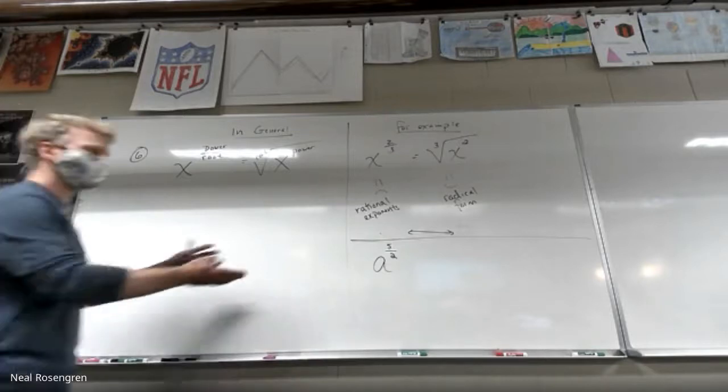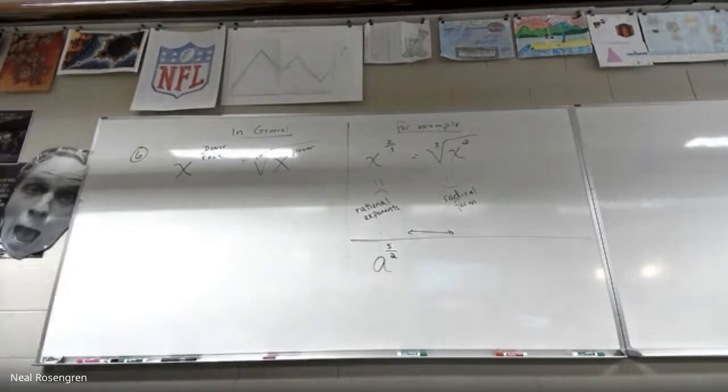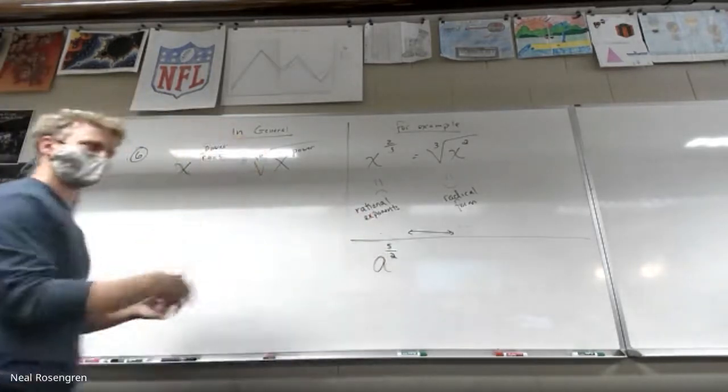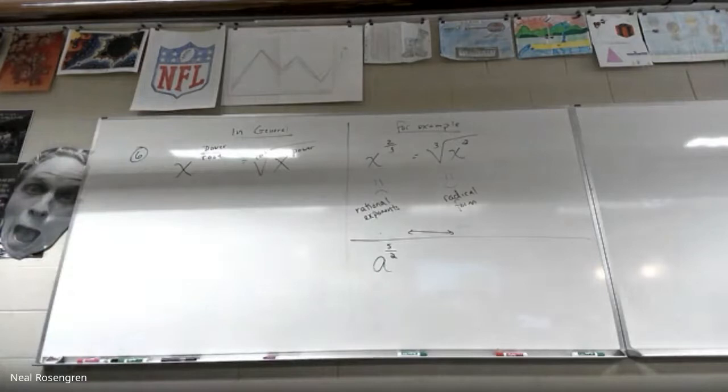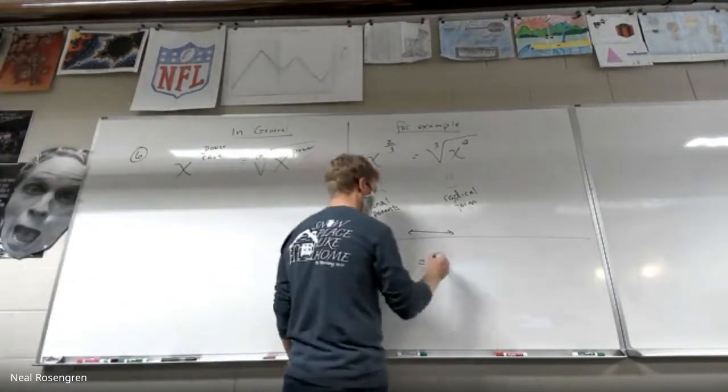And again, there's no equal sign here to start. We're not solving anything. We're just trying to rewrite it in a way that we can wrap our heads around better. It just makes more sense. And it also breaks these apart too. Like 5 over 2 is one number. I want to break the 5 and the 2 apart separately, deal with them separately just to make my life a little bit easier.